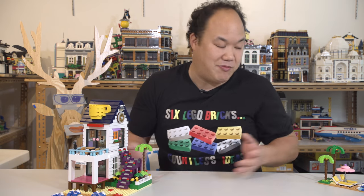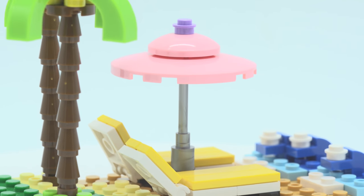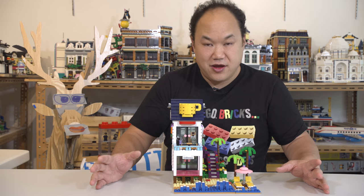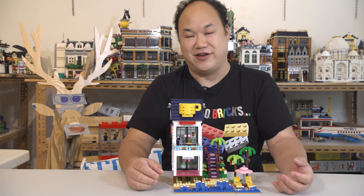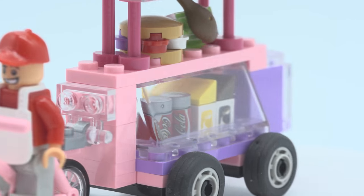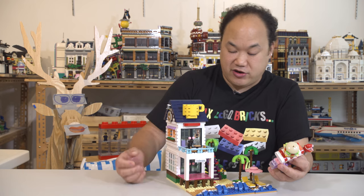Let's go to the little tiny beach. Look at this — they even made little waves here. I just wish there was more of this. I like the two palm trees, the lounge chairs, and the umbrella. You get the idea — you know you're on the beach. It does come with one more thing that's actually really cool — a food truck/food cart. I love the hamburger on the top, it totally spins. You got chicken wings, drinks — cola and milk. Everything you see on the set is a sticker, not printed, but the sticker quality is pretty good.